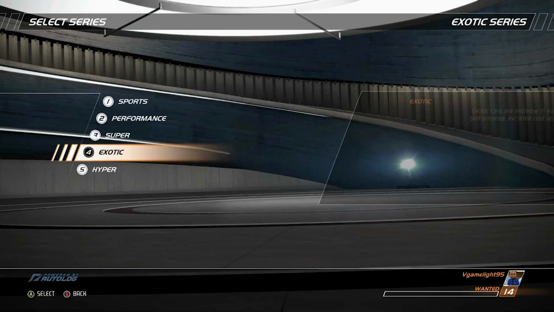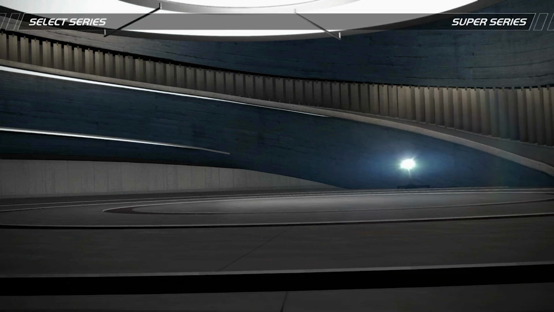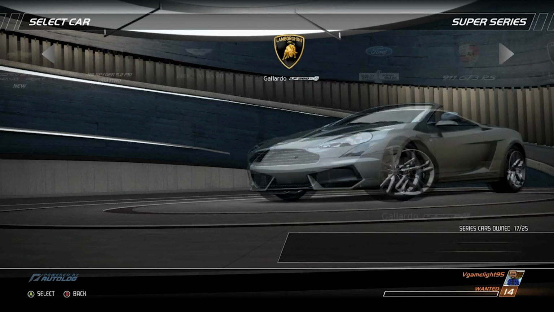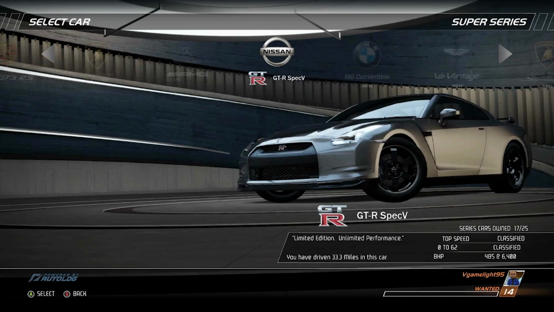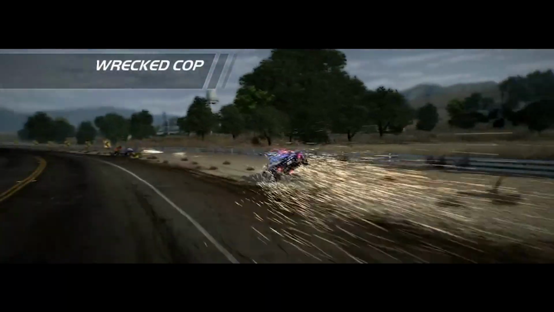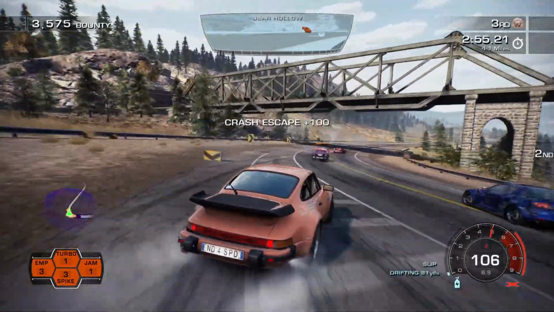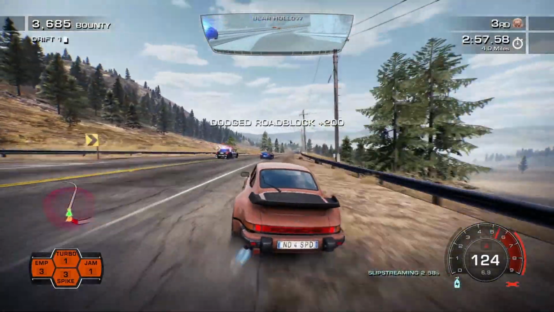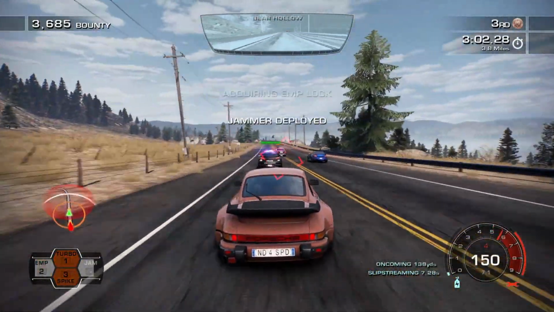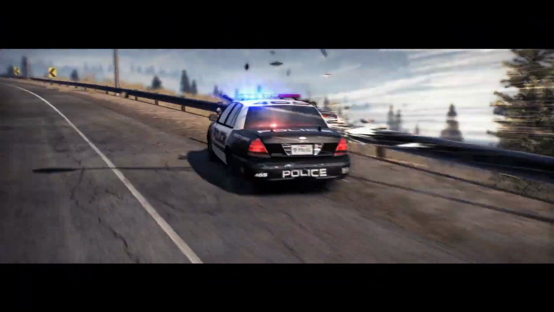Throughout the game, you have 5 categories of cars to choose from: sports, performance, super, exotic, and hypercars. To unlock them, you must accrue bounty, pretty much like in Most Wanted. You can acquire bounty from doing a lot of things, like passing people to get from second to first, reaching your car's top speed, or using your equipment during the hot pursuit chases. Speaking of which, on top of the regular races, the police chases are what take center stage, and it is awesome. The adrenaline-filled chases with multiple cops and helicopters chasing you can make this experience very intense.